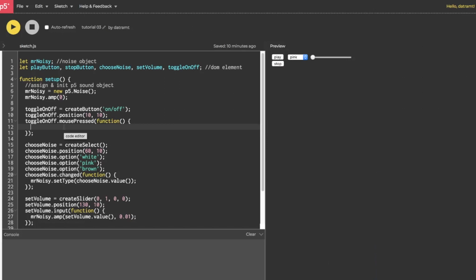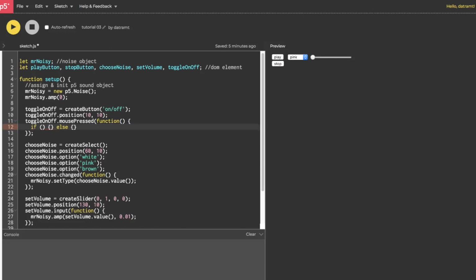We're going to do that with an if statement, and that's going to take on the following form. if, open and close parentheses, open and close curly braces, else, open and close curly braces. The way this is going to work is we're going to put a condition inside our parentheses, and that condition evaluates to either true or false. If it evaluates to true, then whatever code is inside these curly braces is going to fire. Otherwise, if it evaluates to false, whatever code in these curly braces is going to fire.